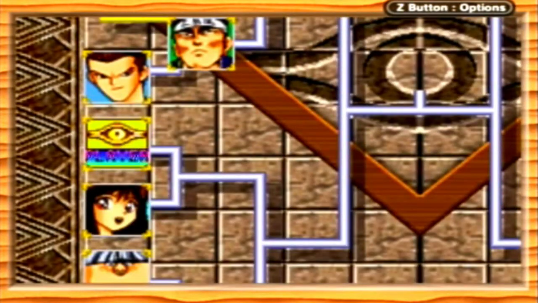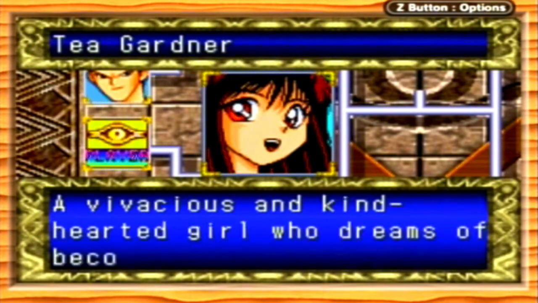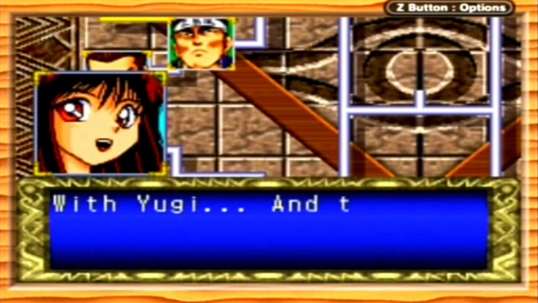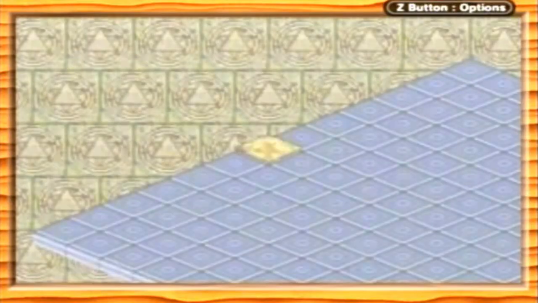Alright, so Yugioh won. Yeah, there's a bunch of random people here that I have no idea who they are. I mean, here's Taya. I know who Taya is, right? A vivacious and kind-hearted girl who dreams of becoming a dancer. She is a childhood friend of Yugimoto. Alright. With Yugi and the other Yugi? The heck? Alright, well, finish, yes.